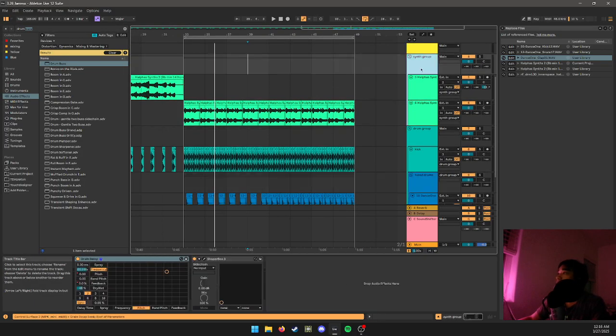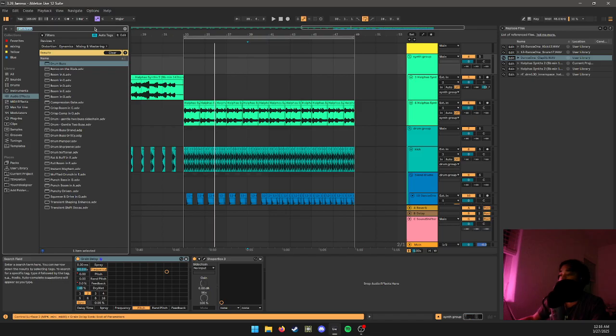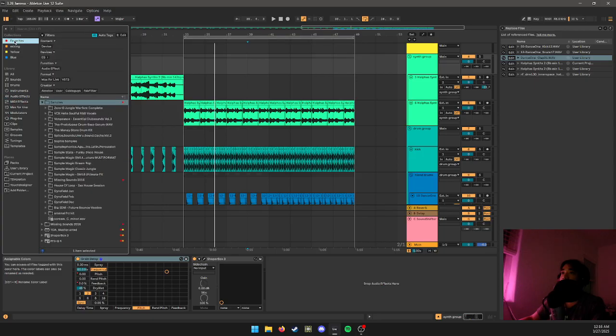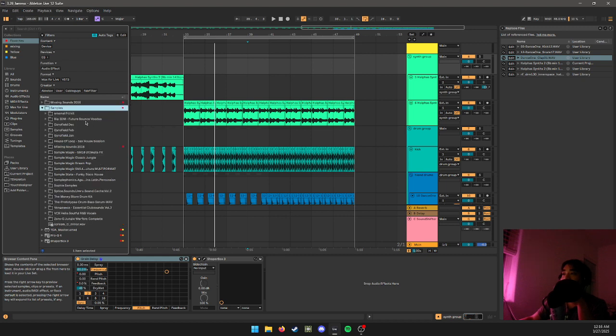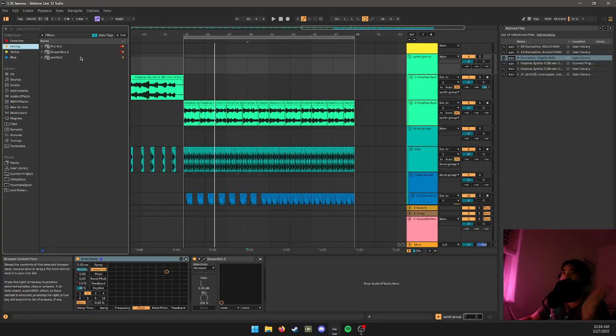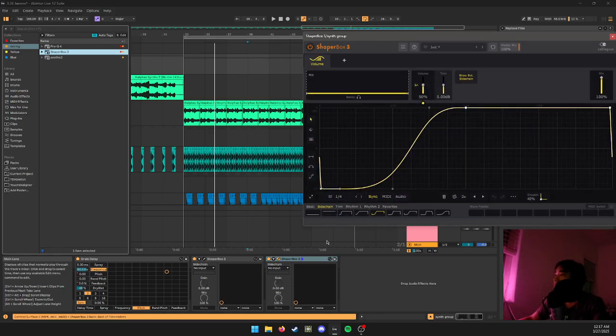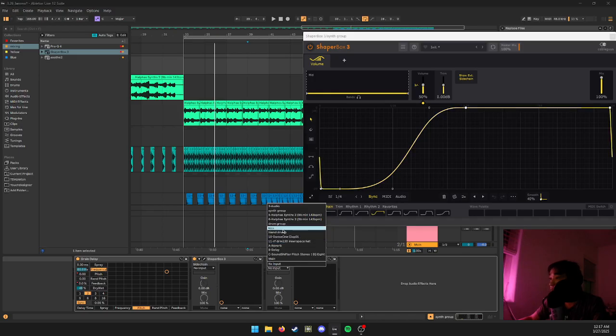I will pretty early on just do the side chaining to the kick. I've been thinking about ring mod side chaining, like side chaining using ring modulation. There's a plugin I need to download because I've wanted to mess around with that more. It just sounds juicy and crunchy. But we're just gonna use this sidechain to kick.